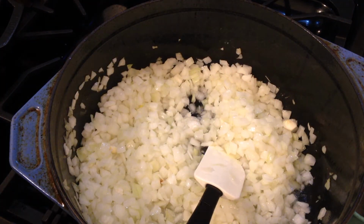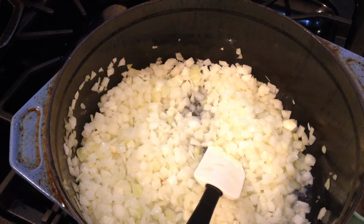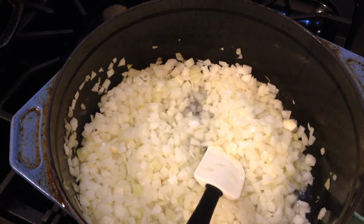You don't want to overheat the onions, because you're going to burn them. So you have to give them some time so they cook and they become golden brown. You're going to enjoy every bite of it.